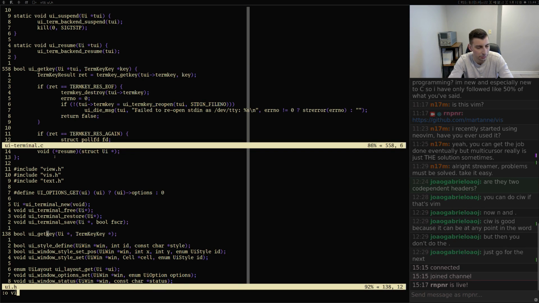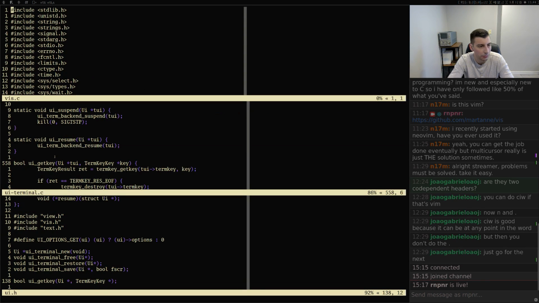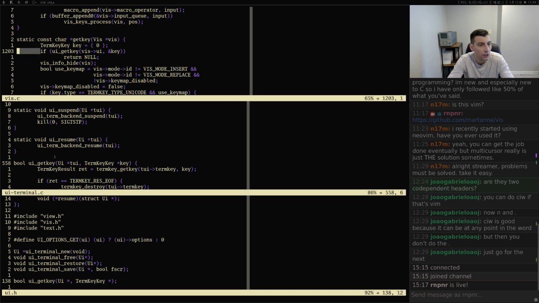Actually, really, how this is being checked, it might be better to UI get key and key. Right. I don't know why that returns a bool, but sure, that's fine.